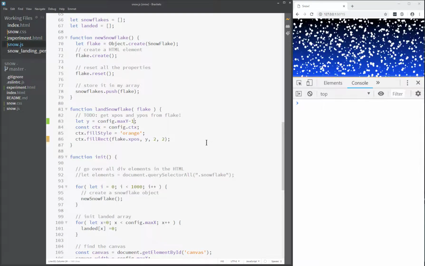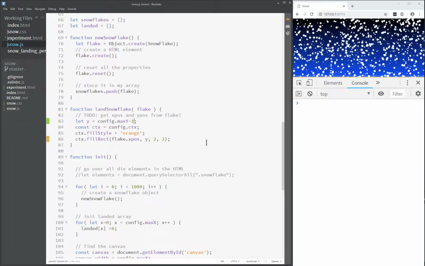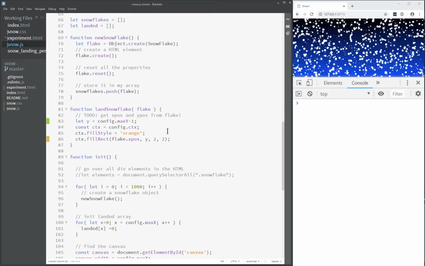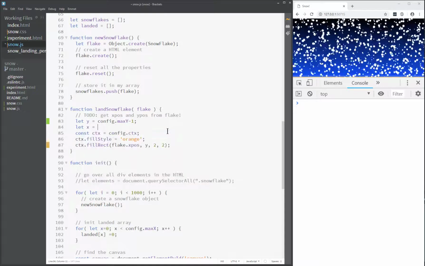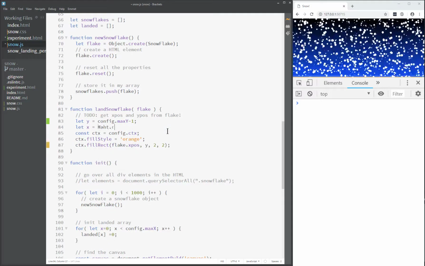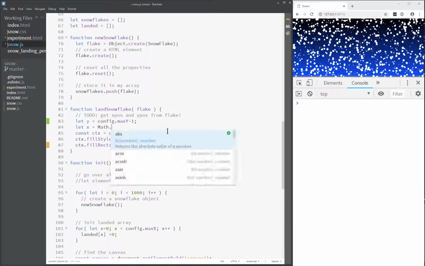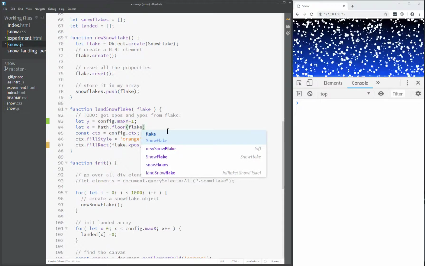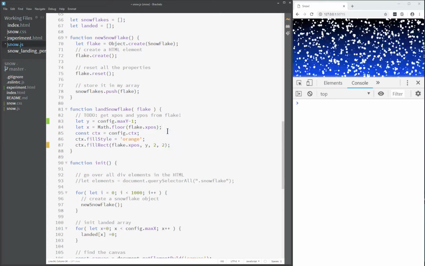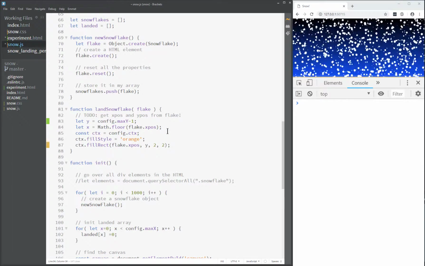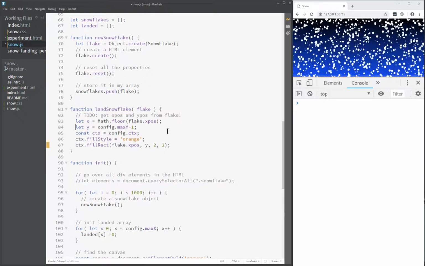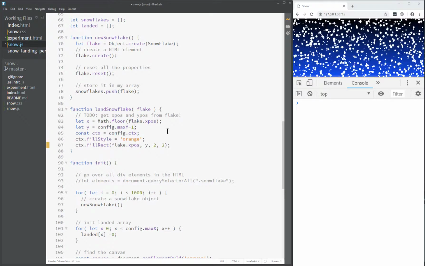Perfect. Now we can reuse the landing arrays from earlier. So let's just find the x. That would be the rounded value of our flake ypos. And then, yeah, we should swap those, because then we can use x to find y.